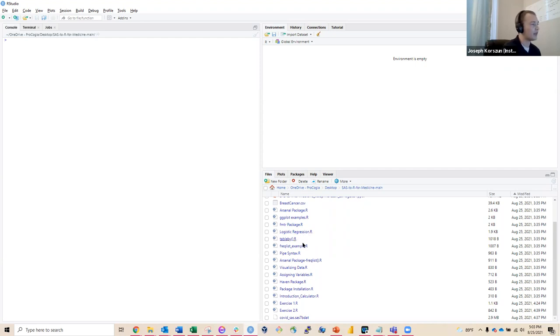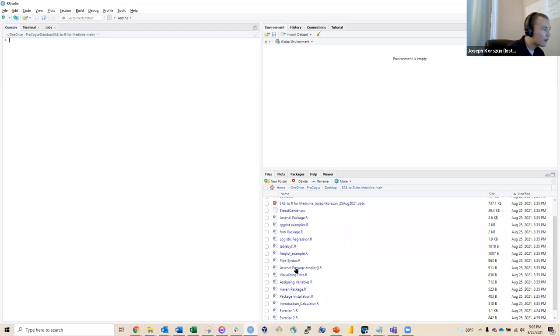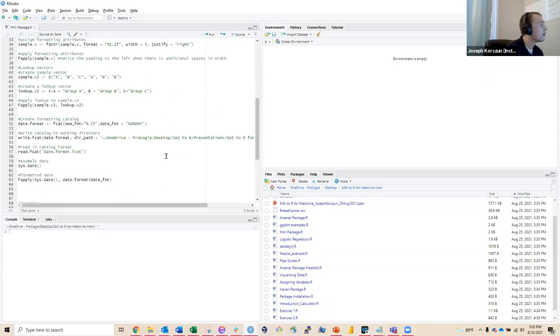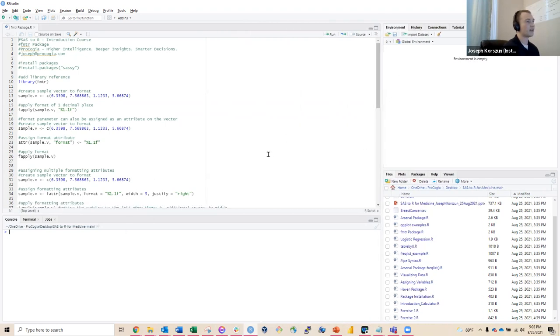So now we're going to open up the example, I think it's called formatter. Okay, great. And again, we just cleared our environment up here, so we have a nice clean window to work with. I'm just going to expand this out a little bit so we have more room to see the code. And then again, let's make sure that we have our SASR package installed from the installation package.R. For this example, we only need to reference the formatter package, so we're just going to reference that now.